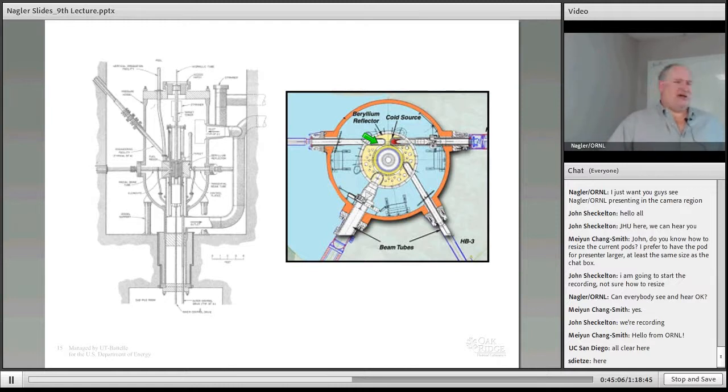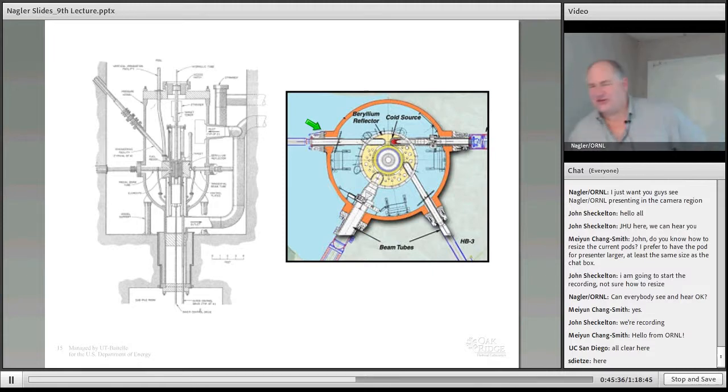When this was being constructed, I was asked by an engineer, why do you put the cold source in there? It's very challenging in the center of the reactor. Why don't you bring the neutrons down the beam tube and put the cold source out here? Why not put the cold source way out here on the floor, and then you would just be cooling the neutrons that are going to the sample? Okay, does anybody know the answer to that?